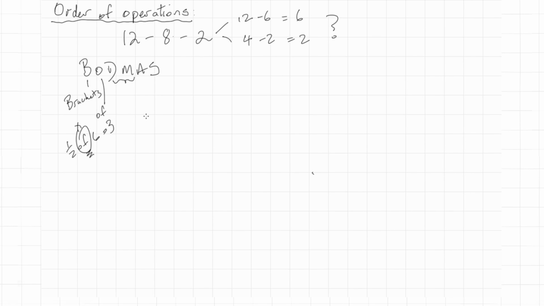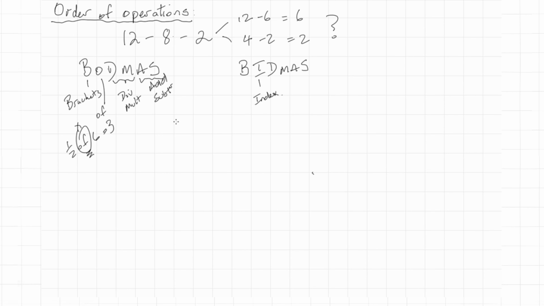These two we circle, and we do division and multiplication as they occur left to right, and then we do addition and subtraction as we go left to right. So that's one way of remembering. I don't like BODMAS anymore because we don't have of anymore, so I like BIDMAS. Everything else stands the same except index. Index is like a power, so you do it second after the brackets.